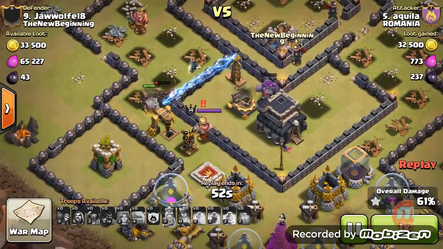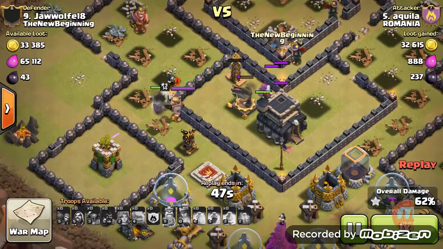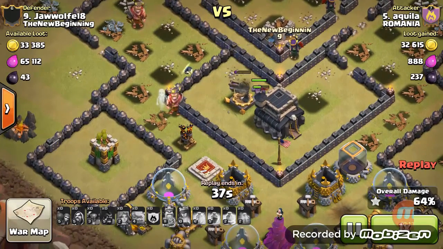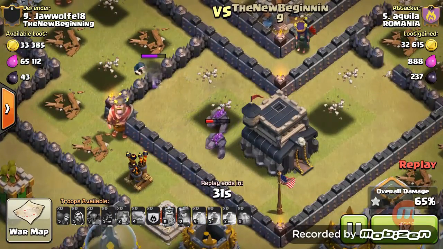But those P.E.K.K.A.s are about to go down. At least one of them is by the Tesla and the King. And the wizard stopped shooting that Tesla, so that's what really helped me, because the Tesla does a lot more damage than the King does. And then right about here is the part where I was like, oh, you might actually get the town hall.